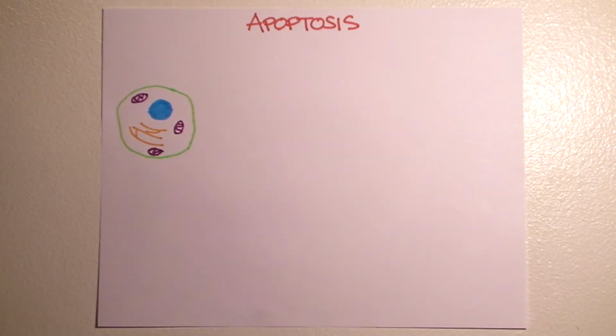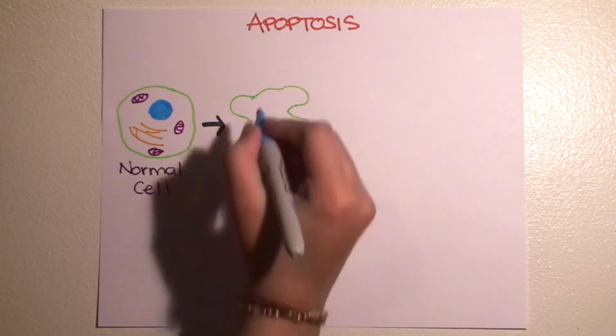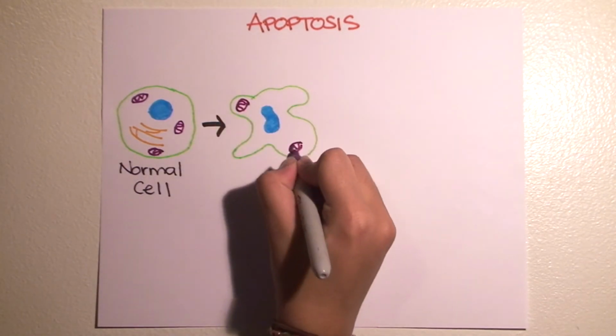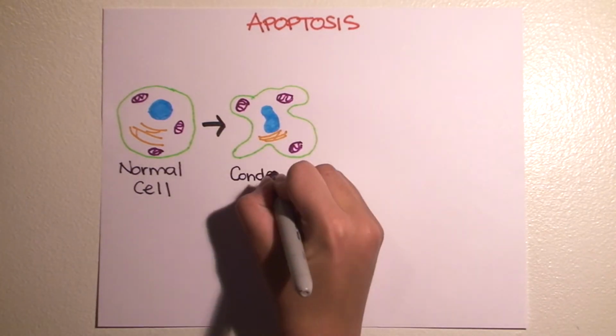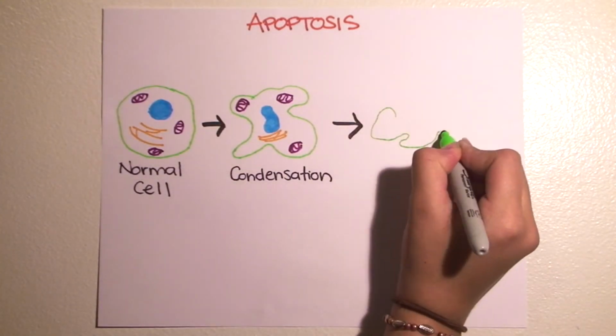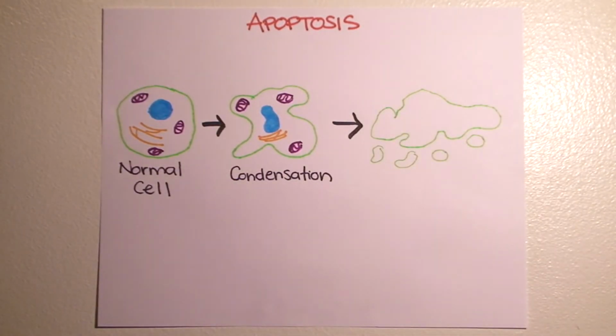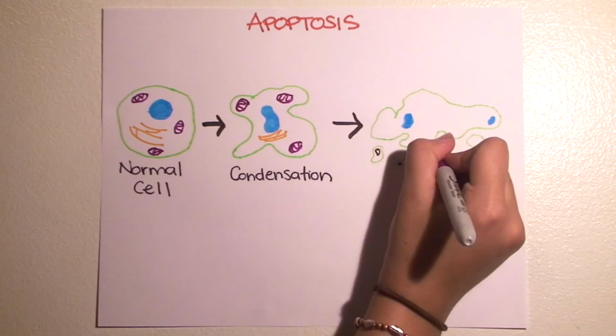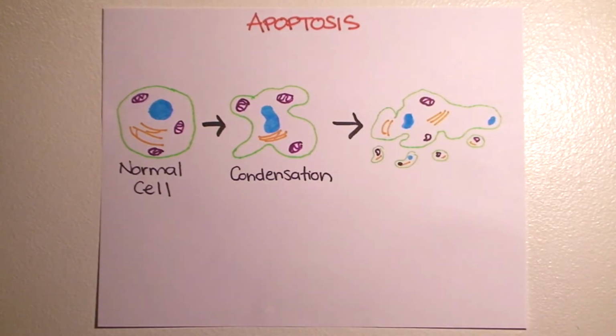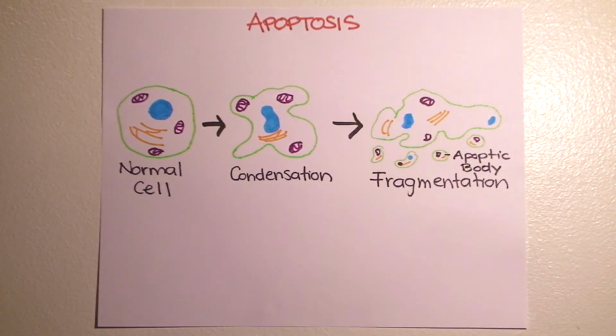As mentioned earlier, in the G2 checkpoint of the cell cycle, apoptosis may occur if there are any defects in the cell. Apoptosis is a programmed cell death, which starts off with a normal cell, which then starts to form little blebs. This is called condensation. Then the cell begins to break apart, which includes the DNA and the nucleus. They break apart into small pieces called the apoptotic bodies. This process is called fragmentation.